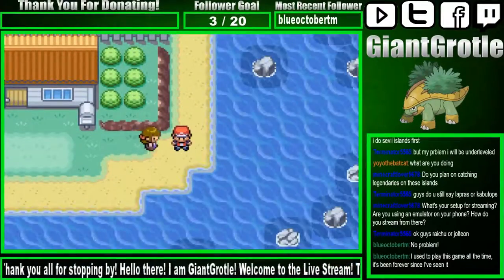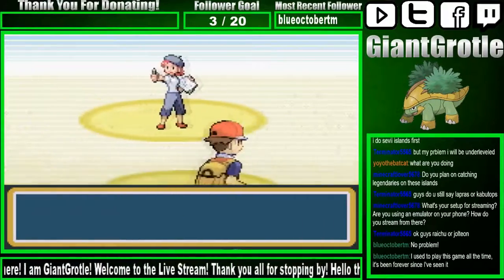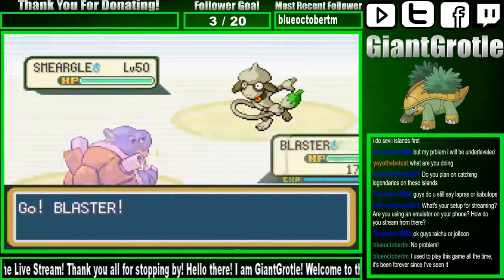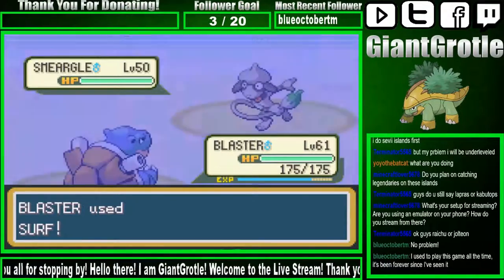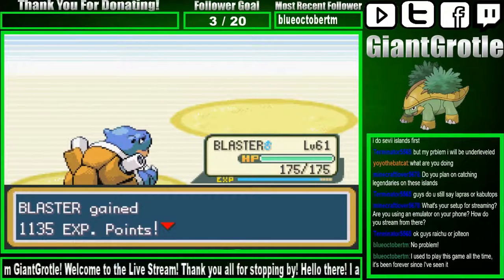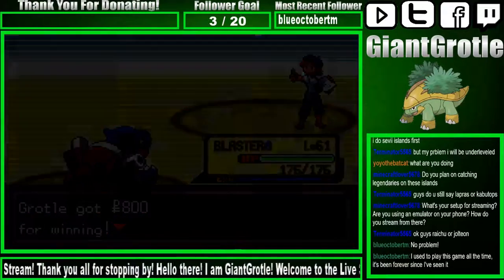Oh, I forgot, I didn't even see you. You're another trainer. Okay, I'm up for another battle. Painter Daisy would like to battle. She has a Smeargle. I'm just gonna Surf on the Smeargle, see how much it does, just out of curiosity. Let's see, does it do half? One kills it, nice. Defeated Painter Daisy. I'm so sorry.